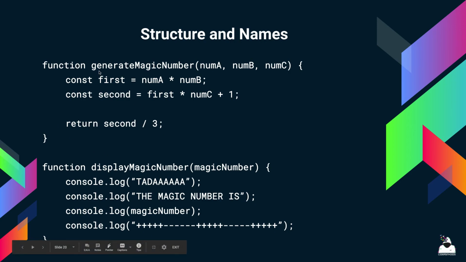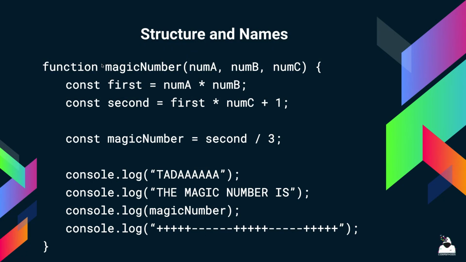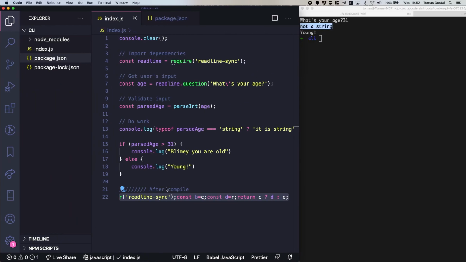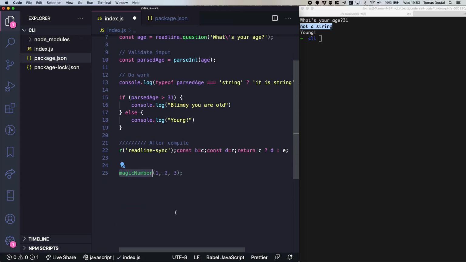And you can see the names of the functions change as well, which is good, because before it was just magic number, which doesn't tell you much. Imagine calling this function in your code. You would be doing something like this: 1, 3, 1, 2, 3. Fair enough, it looks a little bit better, but you still don't really know what this function is doing. If you put generate in front of it, then you know that if you see this in the code, something is wrong, because you should have something on this side, right? Because you know it's going to be generating something. So it's much more descriptive in that way.